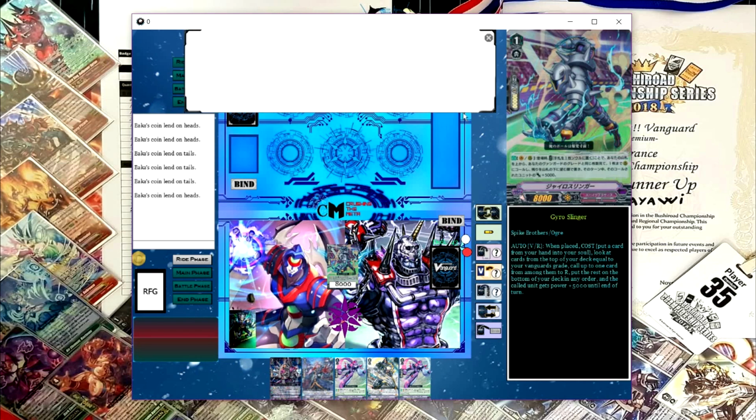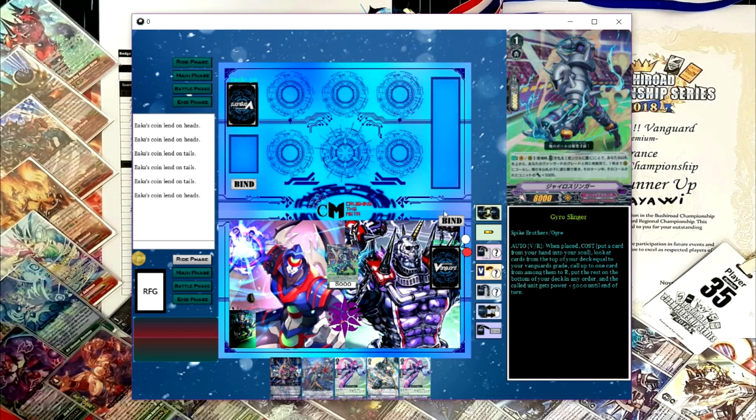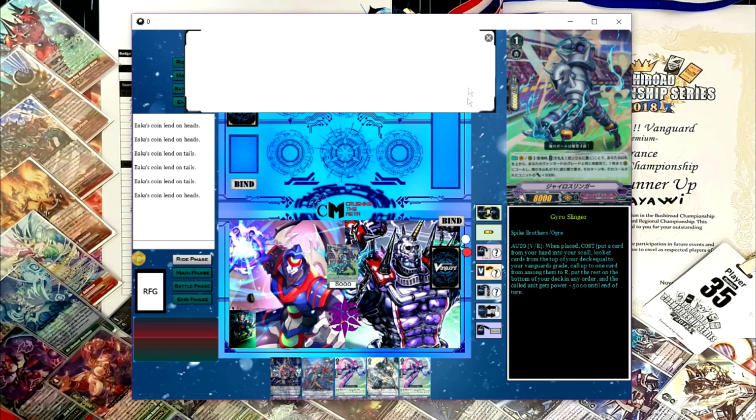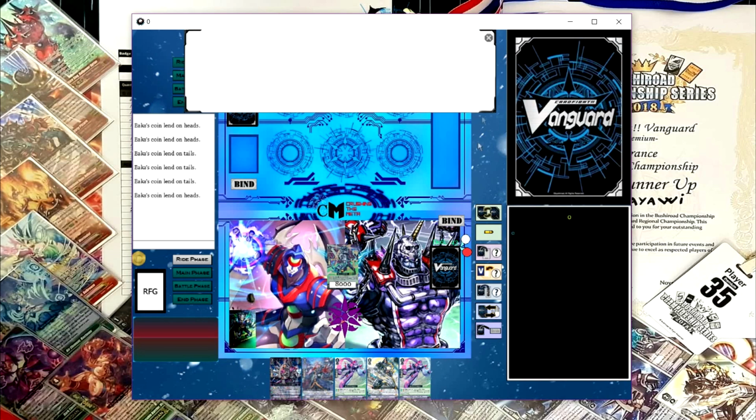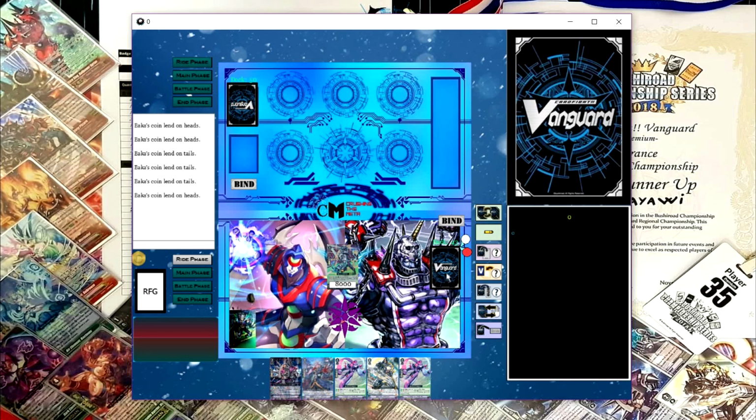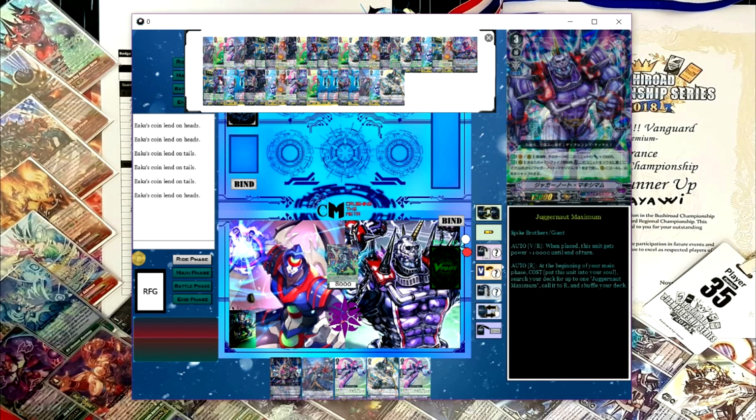Stuff like the bind zone you can't open with the control click, but with your right click. Some things open with your right click, like the drop zone and your bind zone, but your deck does not open with the right click. Then you need to click control and then the normal click, and then you open up your deck.